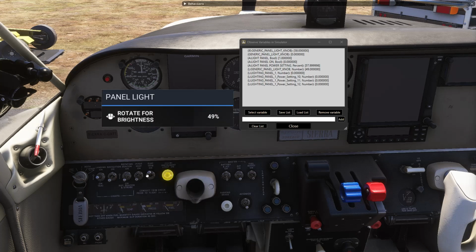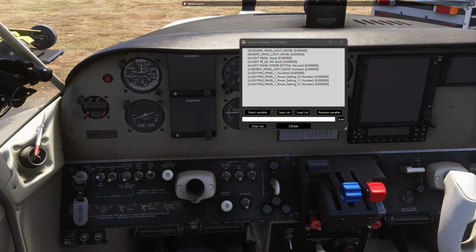I'm going to grab this and let's spin it all the way down to 0. And we can see that there's another one that changes, which is this one, whether the light is on or not. Right now it's off, 0. And if I scroll up just a little bit, and then we see it turns on, which is a 1. So we can bounce it between 1 and 0.